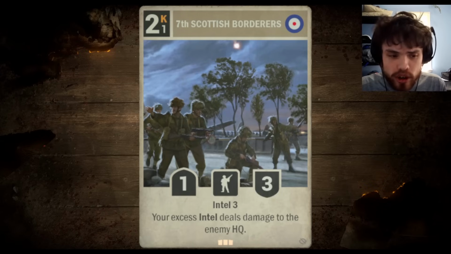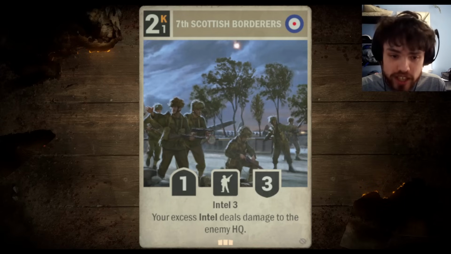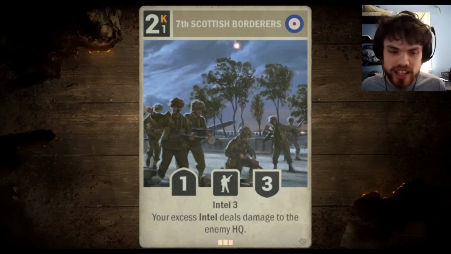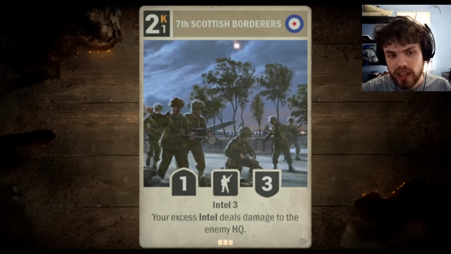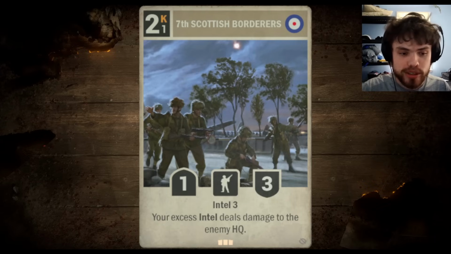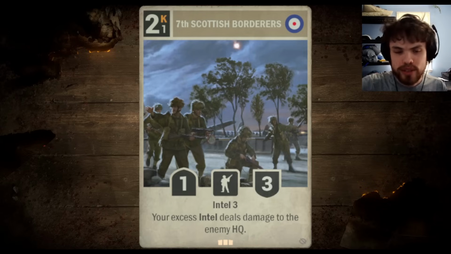But the Scottish Borderers is a 2-cost 1/3 infantry, intel 3. That's a lot of intel. And it has the text, your excess intel deals damage to the enemy HQ. So if your opponent has, I don't know, 5 cards in hand, and you know what 4 of them are, and you play Scottish Borderers, you will intel 3 on a hand that has 1 available option to intel, meaning you have wasted 2 intel, which means you will deal 2 damage to the enemy HQ.